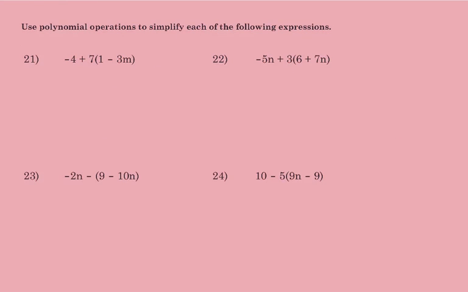And then on this last page, it's just an extension that combines all of those ideas together. So we can do 21 together. And then the other ones are pretty much just really your challenge again. Extend what you learned and put everything together. So I see negative 4 plus 7 times the quantity 1 minus 3m. Well, the first thing I'm thinking is I see somewhere I can use distributive property right here. So let's do that. Let's keep the negative 4. Haven't done anything with it yet. What's 7 times 1? And then 7 times negative 3m.